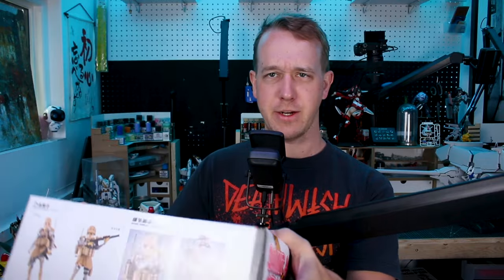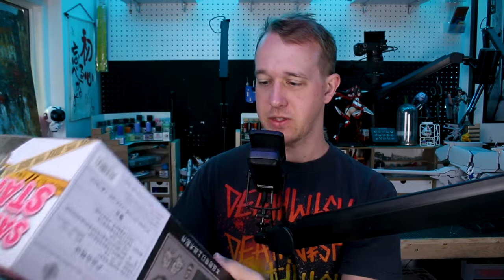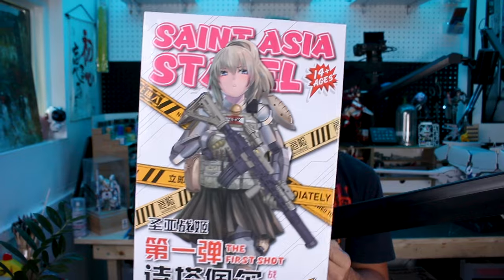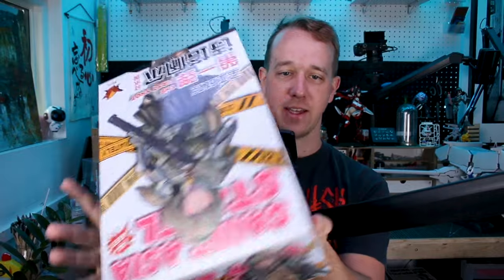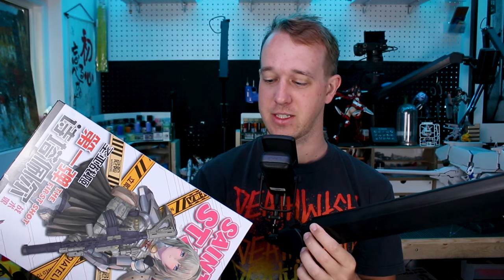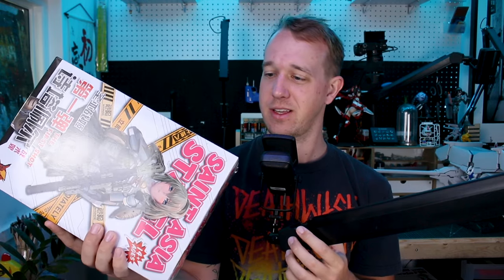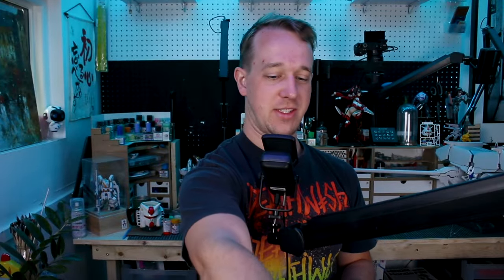One more Mecha Musume kit — more of a military musume kit — this is the Saint Asia Staple from Leizou Studio. Check out that box art, it's certainly very unique. I thought this would be really interesting to check out because of its military style, sort of like if you took one of the Sosai Shoujo Taian kits and kit-bashed it with parts from the Little Armory line of kit sets.